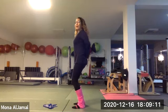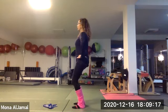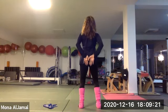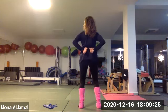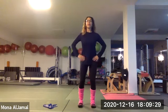Lengthen the back of the pelvis as long as you can. So if you want to use your hand to push your waistline down, push it down. So both sides of your back are really lengthening. Dipping. And then as you breathe in, it goes back, but lengthening back. Okay? Good. Now, between the arching and the tucking, find your neutral.